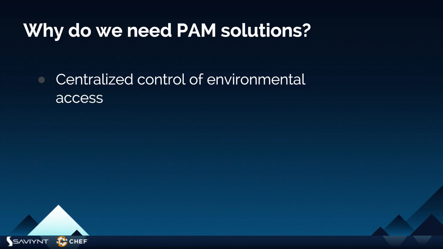If we had new users being onboarded or employees leaving that needed to have access revoked from systems, without a centralized way to control essentially our master ACL, we had to go sort of machine by machine, treating each server like our manually curated pets, and ultimately made it very hard to audit where we had access grants. Because again, we had to reach out to each system individually and assess whether or not the folks that belonged there were there and the folks that didn't belong there weren't there.